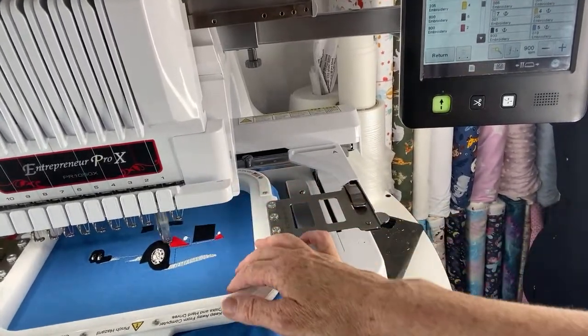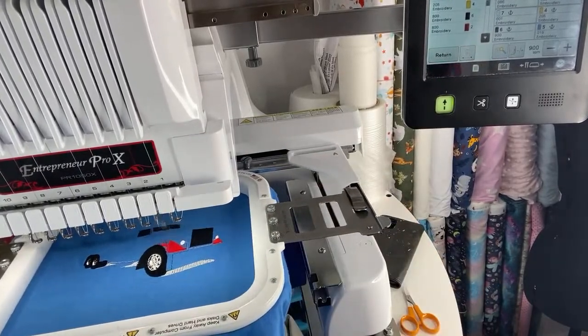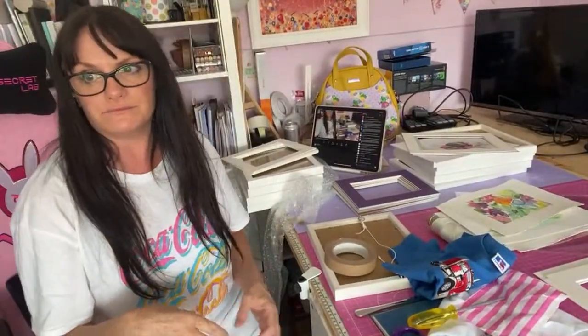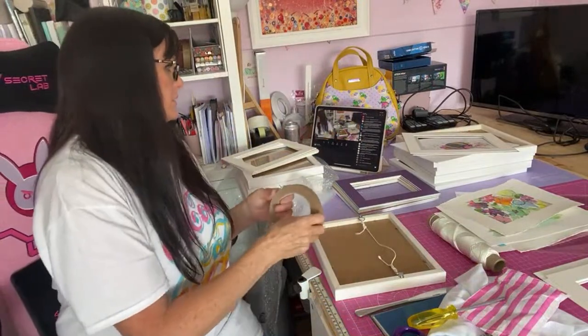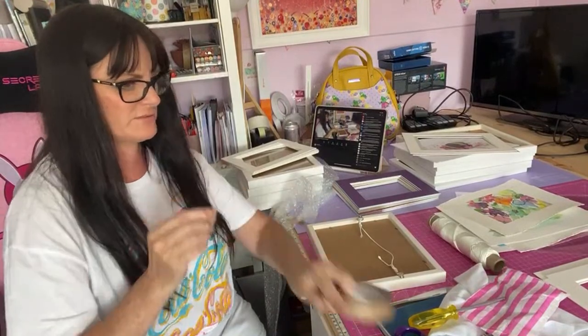So it's still got to do the white on there. Well, it's got loads more to do. It takes a long time, doesn't it? For however long it's been going, which seems ages. You know why I feel like it's taking ages? It's because we usually do appliques for baby shirts and stuff like that, for kids' shirts, birthday shirts, and they don't take long because you're only doing an outline. Whereas this is a proper full embroidery, so it takes a little while. Very nice, a dream shirt for a boy, yeah. Yes. Now then, what was I doing? Taking that off.